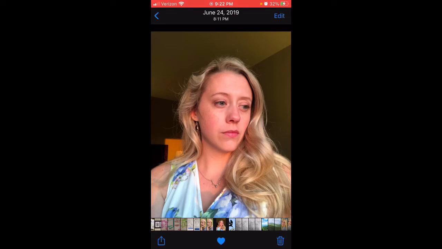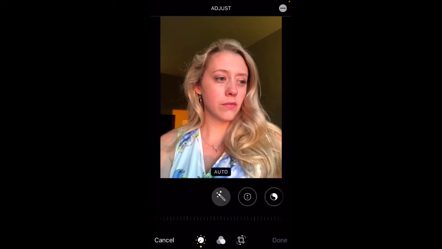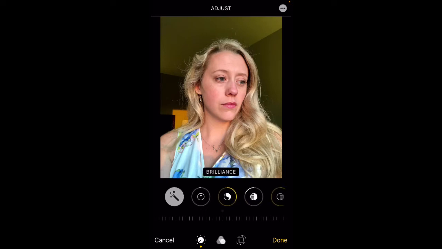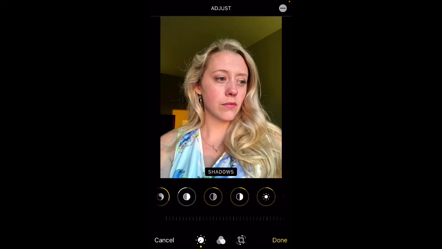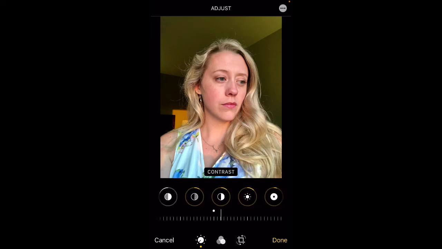So the first thing I'm going to do is go into the edit features. And right off the bat, I usually just like to hit the auto fix feature. Pretty much every phone is going to have that, and that tends to work pretty well. You can manually adjust the brightness and the contrast if you want to, but you don't want to overdo it and wash things out too much.